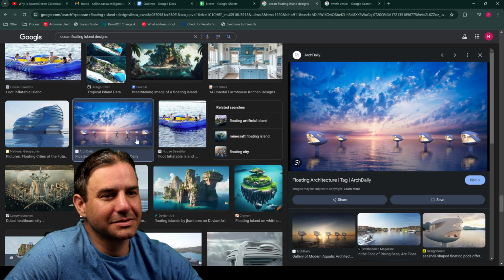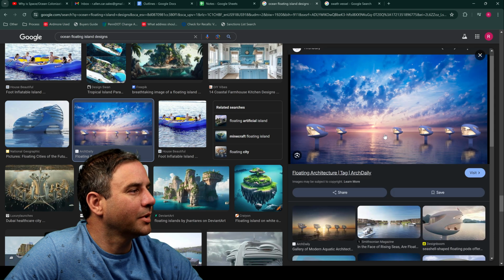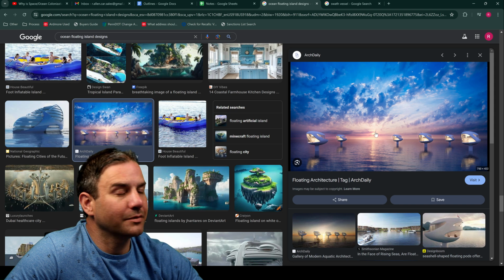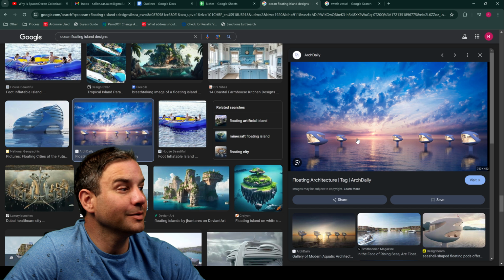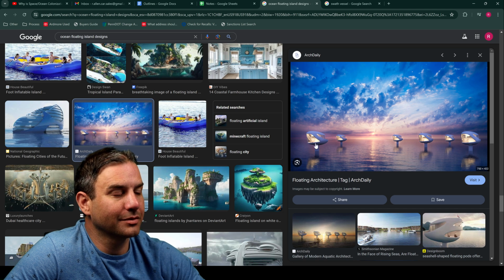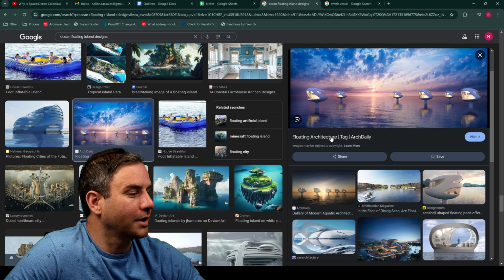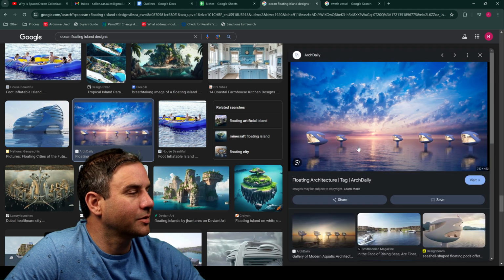So here is a very real design. This one was designed by WaterStudio.nl. I forget the gentleman's name there, but it was developed for Ocean Builders, and it's a really good design. They've actually built one that looks like this and floated it out on the water in real life, and it's cool. It's very cool.